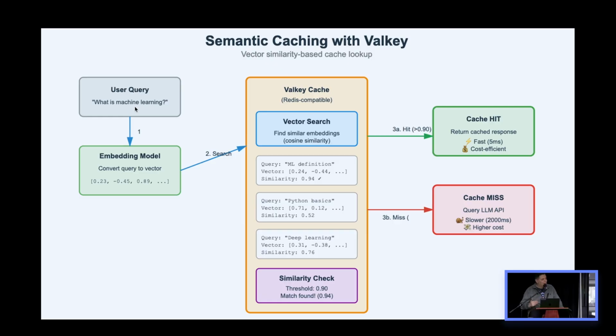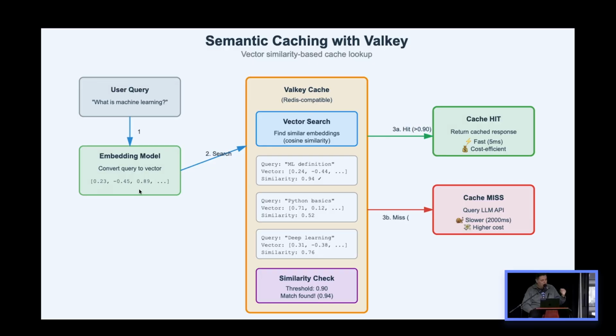Now, we can't compare it directly. We first have to vectorize it, and for that, we have to call an LLM. But the difference here is this LLM call is actually very cheap to generate the embedding. What we're trying to do with semantic caching is minimize the number of inference requests to the LLM, which are very expensive. And I'll show you some financial numbers later. So we take this, "what is machine learning," we convert it to a vector by making that cheap LLM call, and we run it through vector similarity search.